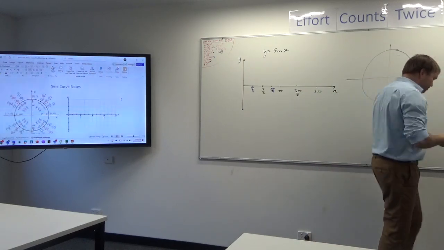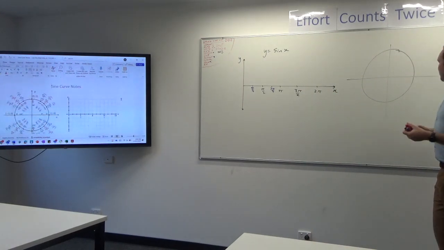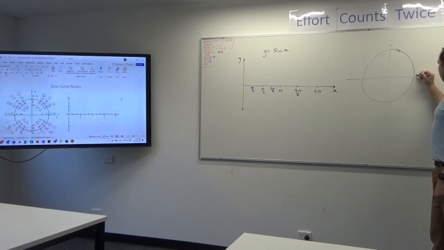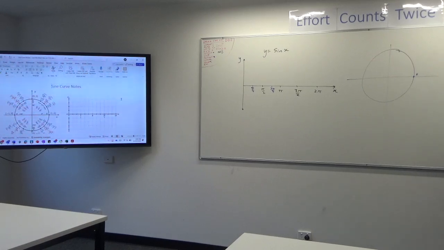This is a unit circle. And we're going to start off our story with x equals 0. X equals 0 is there, and I'm going to do a little table. You know how in graphing linears or graphing quadratics you quite often did a table, and the table looked like this. X, y. When x is 0, and we're looking at the equation y is sine x, if I put 0 in there, how high are we? What is the y value? 0, we're 0 high. Here we're 0 high. Alright?